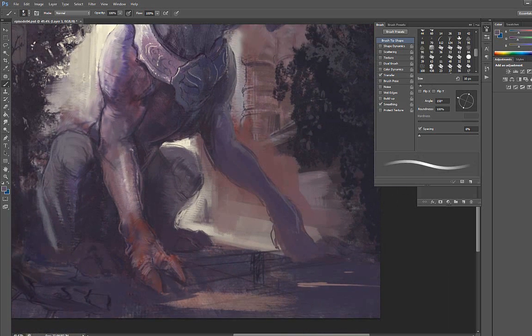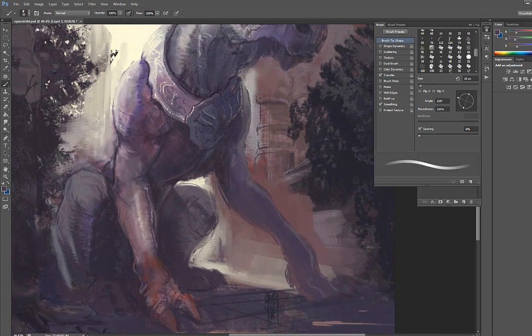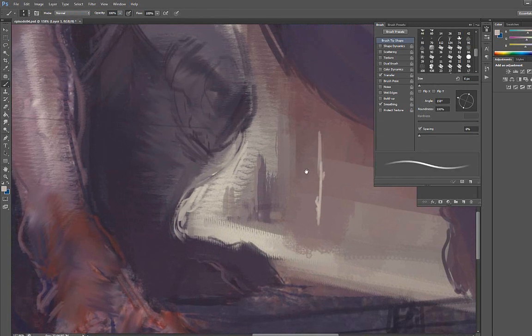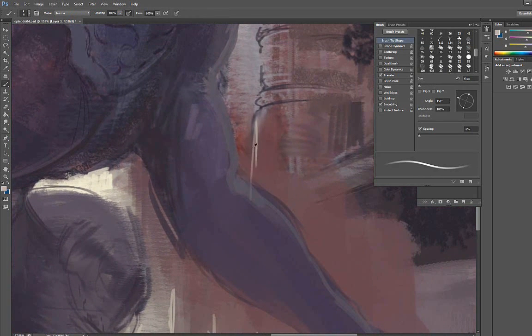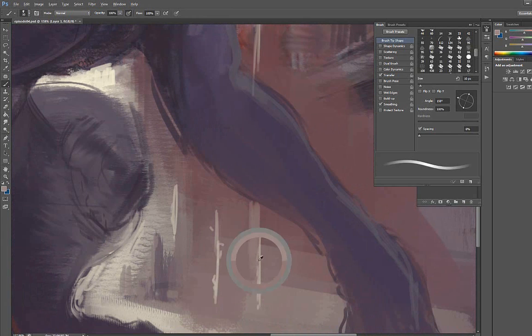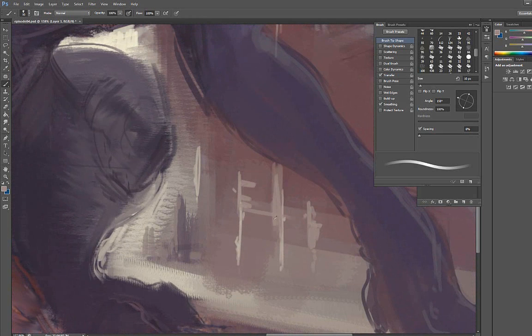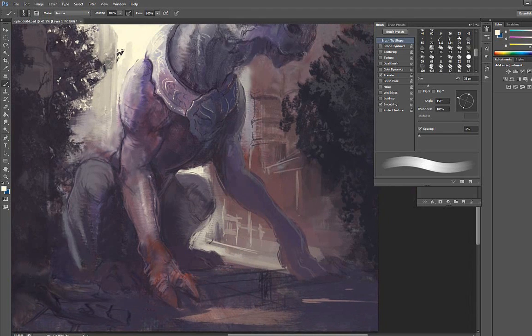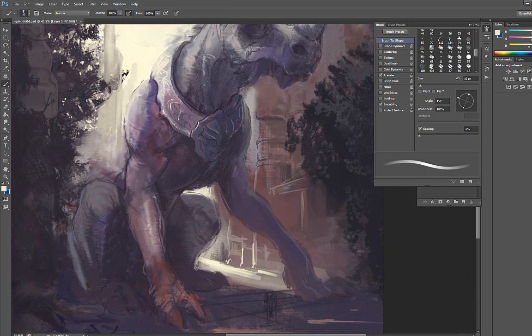Because at the bottom line, at the end of the day, this is a rough painting. It's not a super technical drawing. So you can get away with some mistakes here and there, as long as it's not too obvious. You be the judge of that, but that doesn't mean you should be lazy and make mistakes left and right. At the same time, if you get caught up focusing on the structure too much in this type of painting, you're going to lose the main reason you started this type of painting: coming up with ideas. And sometimes when you focus on ideas, you lose a sense of perspective and everything. If you're an experienced painter, you can go in later and fix those problems.